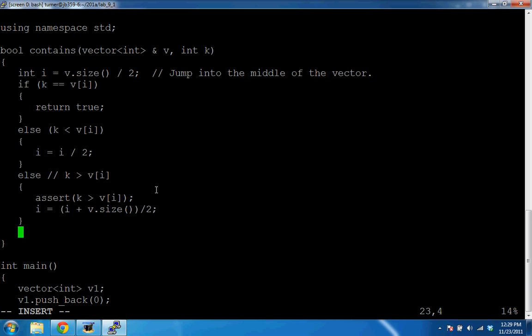And then we want to try again, right? And now that we've put I into a new place, either we found it, or we put I into the middle of the first half, or we put I into the middle of the second half. Of course, this code isn't going to work. We're just drafting our solution here, and we need a loop, right? We're going to keep doing this over and over again. Here's the hard part: turning this thing into a loop.